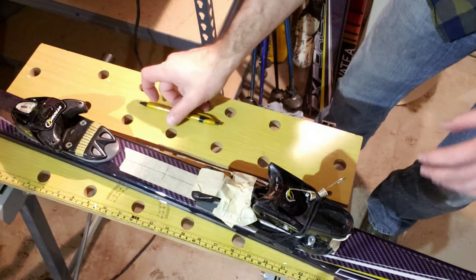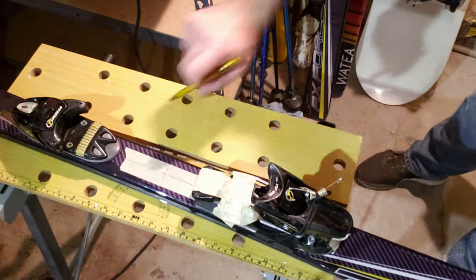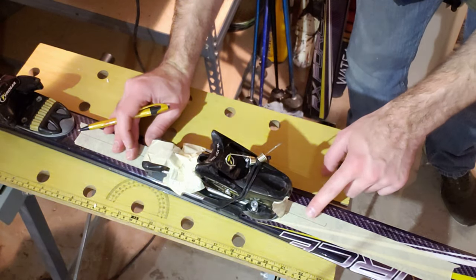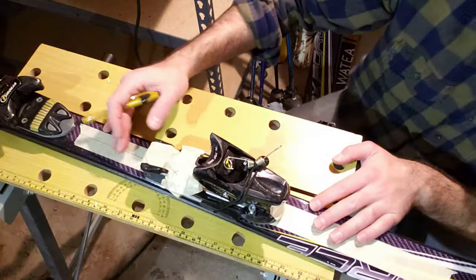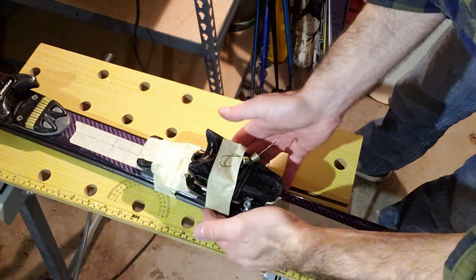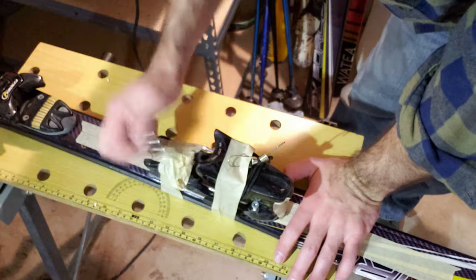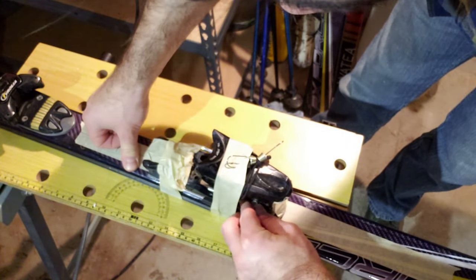Mark it on my center line. Tape it down. You might have noticed I didn't have enough tape here. I had to extend the line because I couldn't see it in the back. So I'll put some more tape down. Just going to go with the same method as before. Put the drill bit down in there and make some indents in the top sheet of the ski.